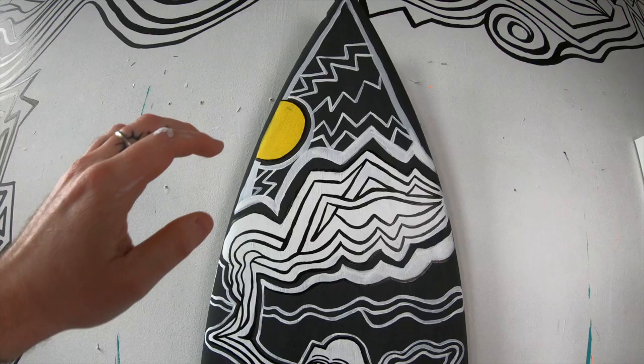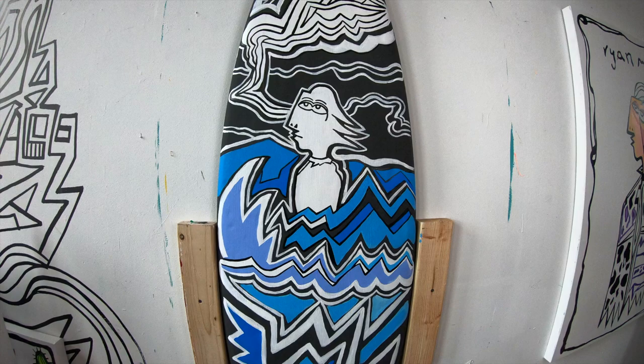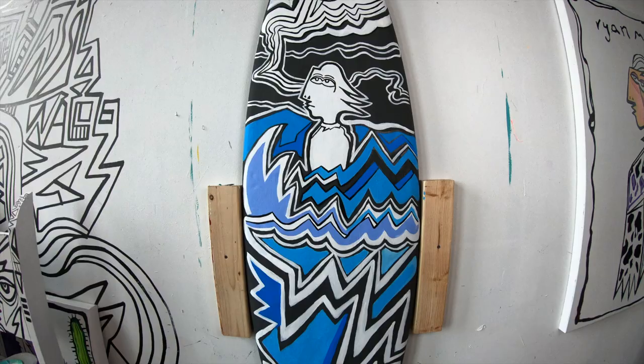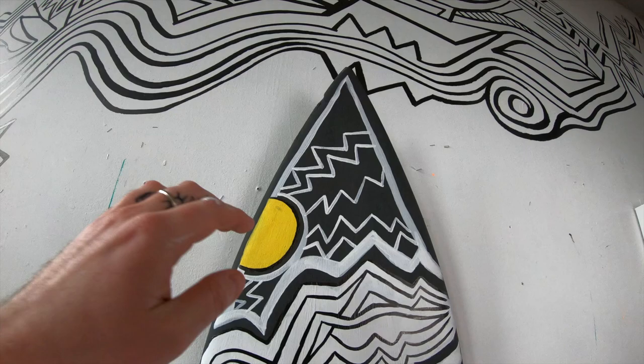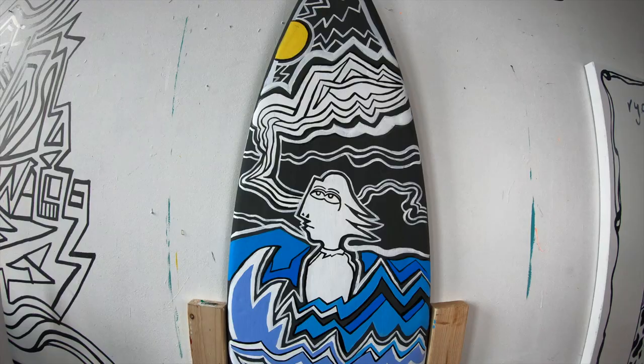Was able to get back in with a lot of black, and I definitely wanted to try and balance out where my additions of black were coming in with just leaving things not so sharp. So overall, pretty pleased with this piece, and I had a lot of fun working on it. Really liking the top nose section here with this sun and these light rays being shot out of it. Had a great time with this piece, and it's great to mix things up a little bit.